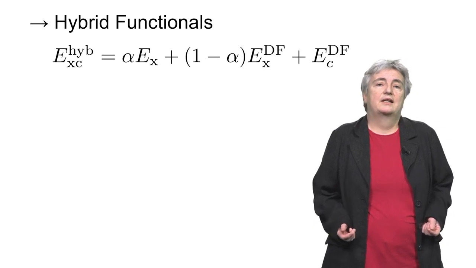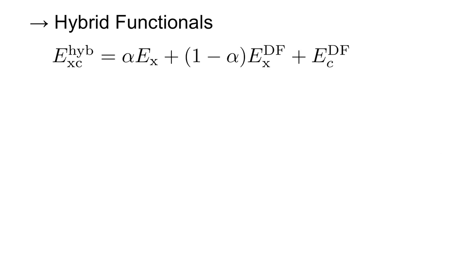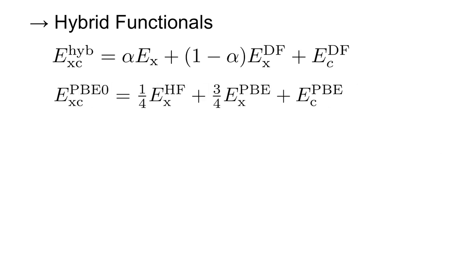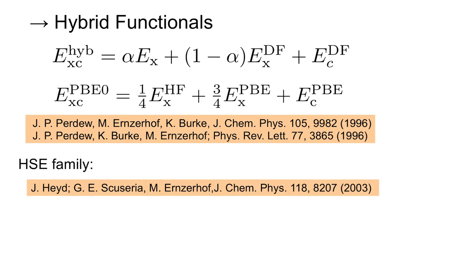This also explains why there are today so many kinds of hybrid functionals. You can start the series, for example, with PBE0, a functional by Perdew, Burke, and Ernzerhof. It is a simple mixture of factors 1/4 and 3/4. Very popular are also hybrids of the Heyd-Scuseria-Ernzerhof family, for which you can find some basics in this reference. They contain an additional parameter that you can link to screening. All these hybrids indeed have parameters, and today there is a lot of tuning going on in order to obtain gaps or also optical spectra with reasonable effort.